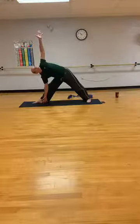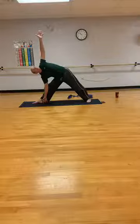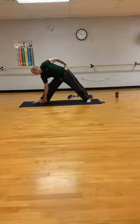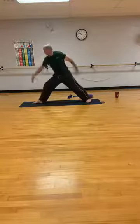Raise your left arm up and a stretch. Lots of benefits. Left hand to your waist, look to your right foot. You're going to bend your knee and back up to warrior two.